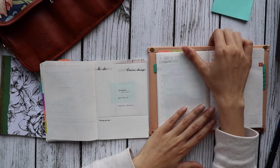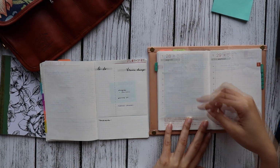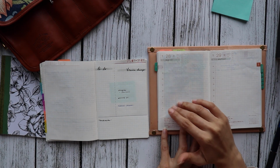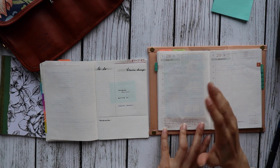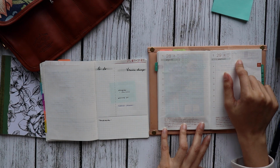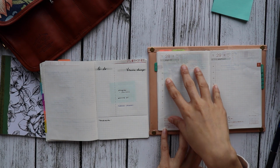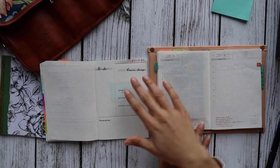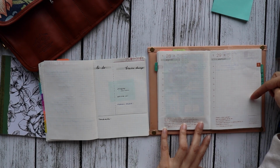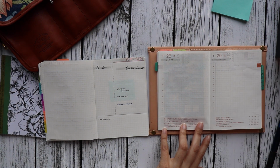At the end of the day, I will look at the things I got done and mark them off. I would add some annotations about the things I got done and some things I'm grateful for. And I will go to the next day or the next page to write down the things I need to get done that didn't happen this day or that I didn't finish the current day. And I will take things from here to see if I can add them to my ongoing to-dos. But this is basically my process.